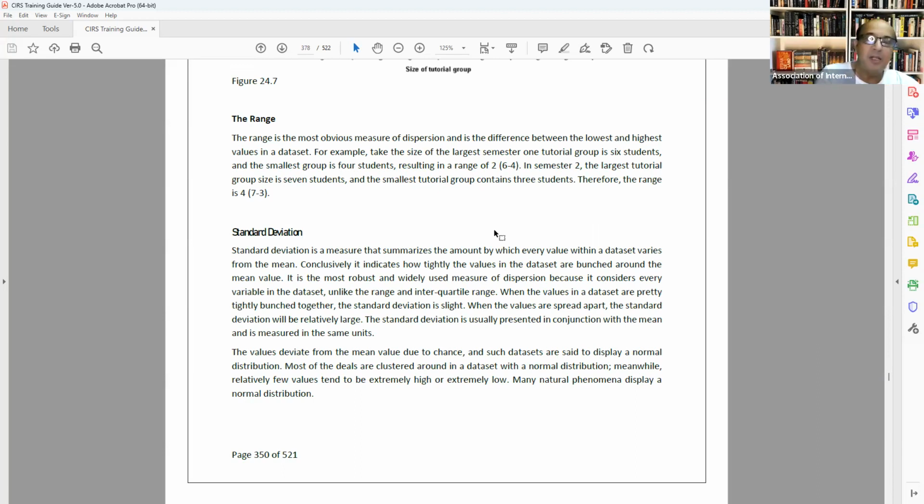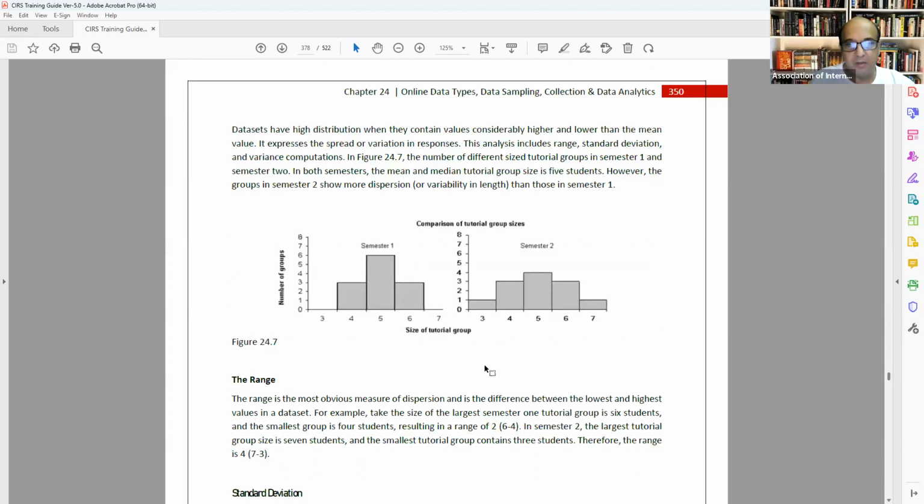Range is anything that is talking about the area between two numbers, or given the x and y axis. The range is, for instance, over here, this is x axis, this is y. Range is all the way up to number 7, from number 8. So from 8 to 7, this is the range. Okay, like this.